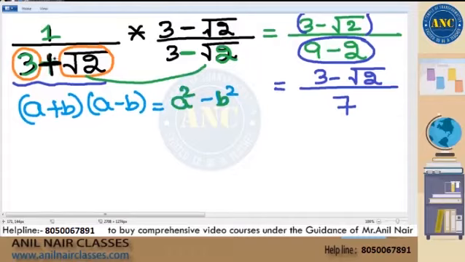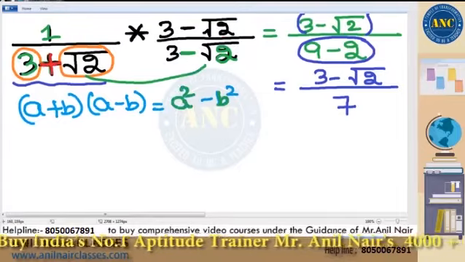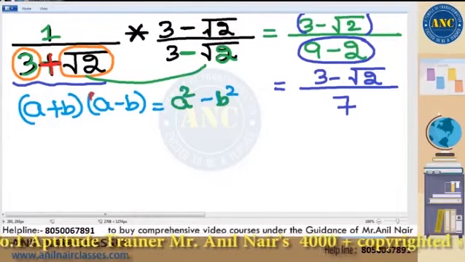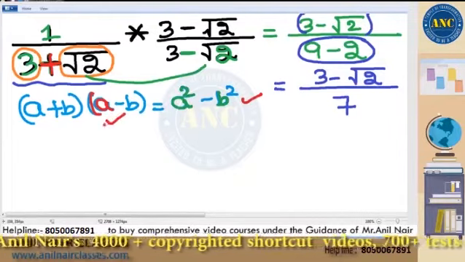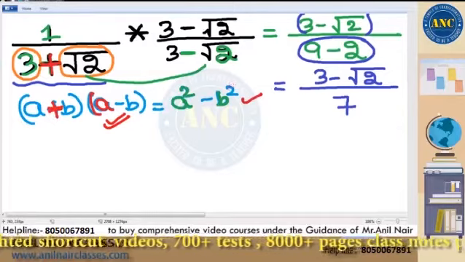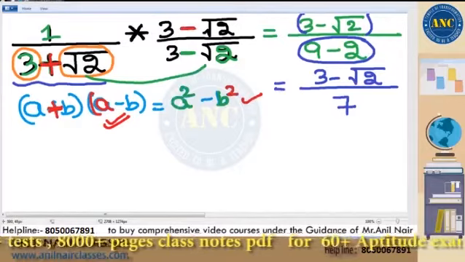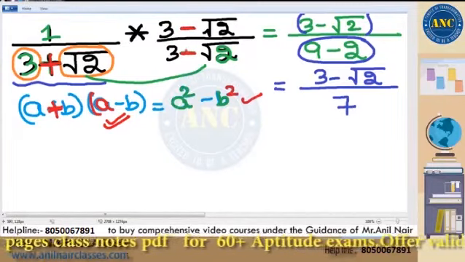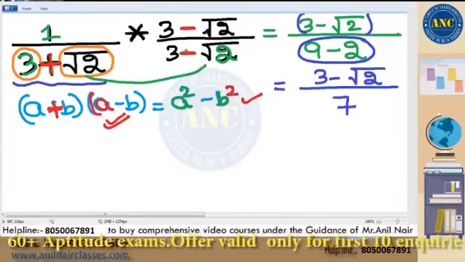Eliminate it. That elimination process is nothing but the rationalizing factor method. In other words, if I have a plus b here, I need to get a minus b so that I can make use of this notation. Or if I have a minus b in the denominator, I should write it as a plus b in the denominator so that I can make use of this notation. So my rationalizing factor will always have the middle term with the sign changed, so that I can make use of a square minus b square. I believe the idea is clear.